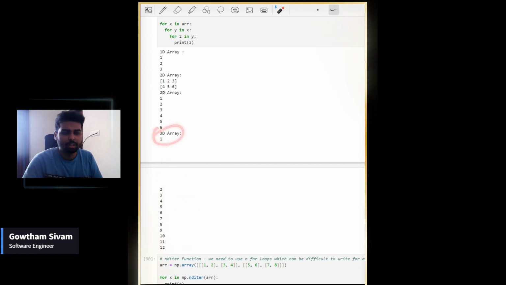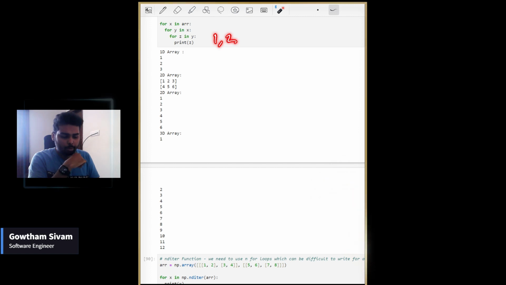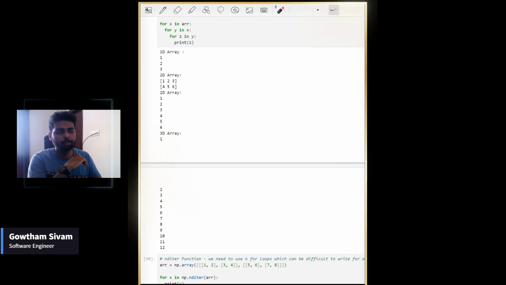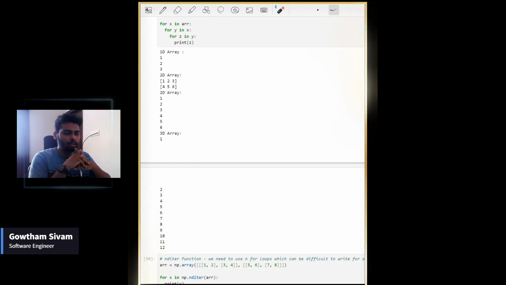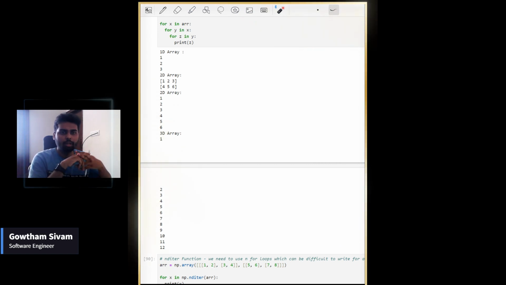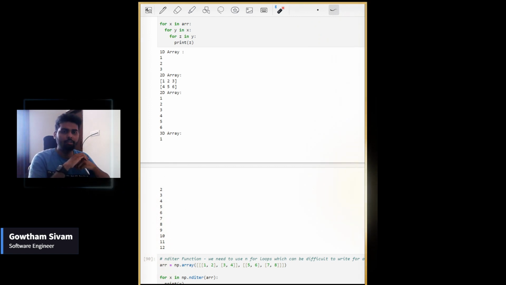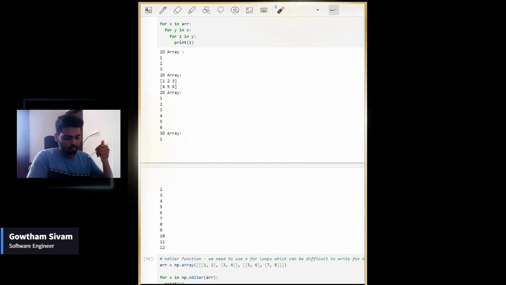But think of one thing. Here for 1, 2, 3 dimensions, you were able to put 3 loops and get the data. Tomorrow, say you have some n-dimensional matrix or array where you have a lot of rows and columns. For example, if it is a 100D, basically it won't be, but if it is, would you want to put 100 loops and make it too heavy for the system to run? So that is why we have different iteration functions within Python, which we will see next.